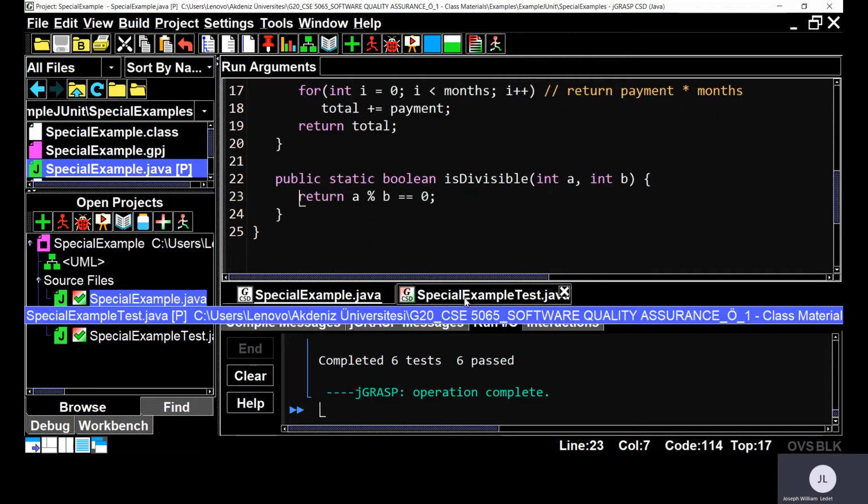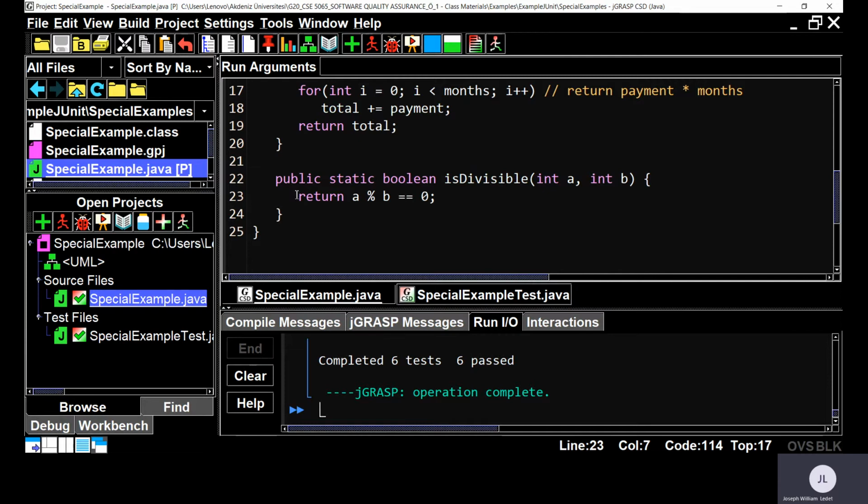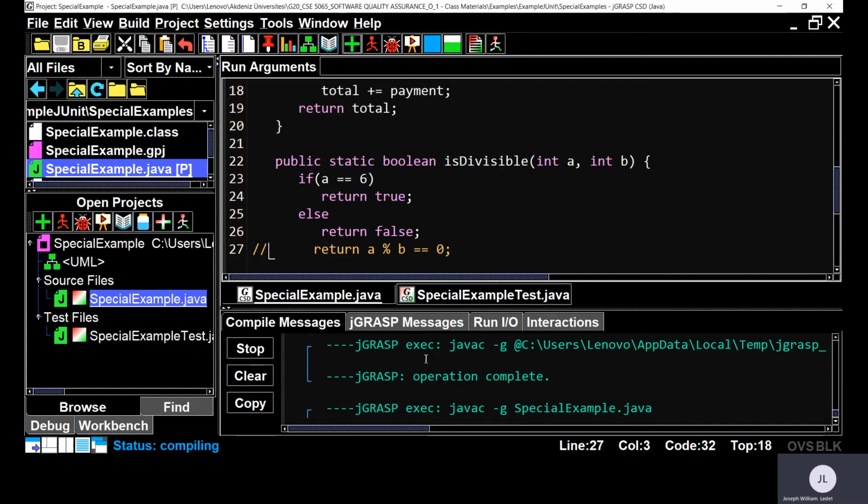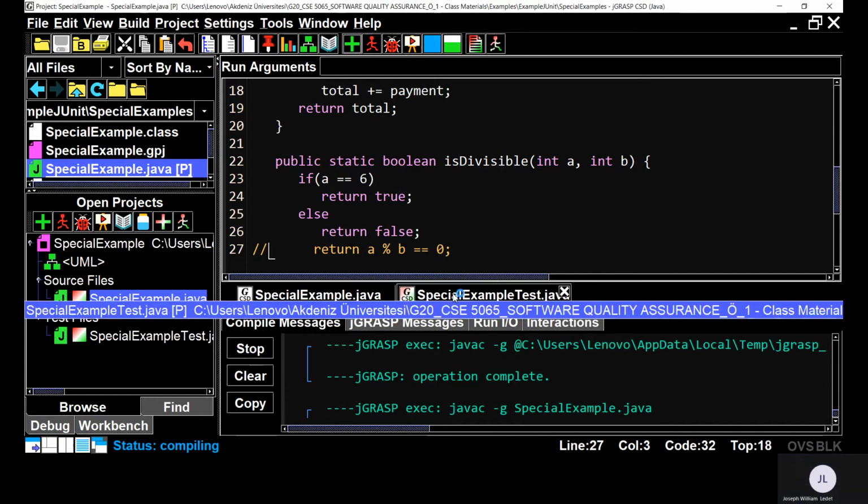Okay, so we're going to change the code here. If A equals 6, return true, else return false, and we'll just say that's it. Okay, so compile that.